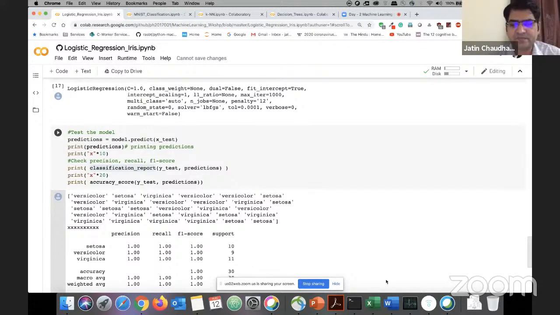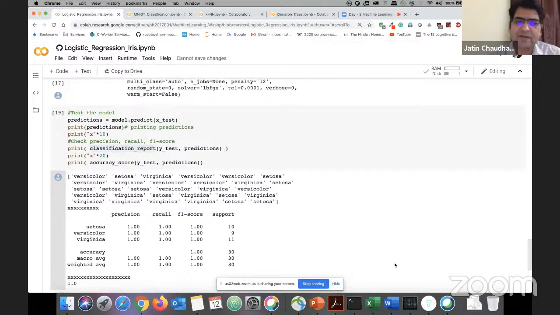All right. And we will be using this data set throughout our examples so that you can correlate to what you learned earlier and how this differs from something that you did earlier.